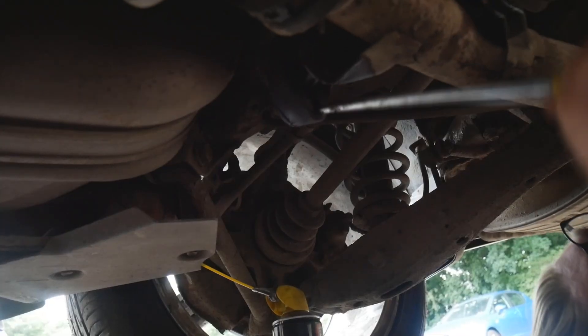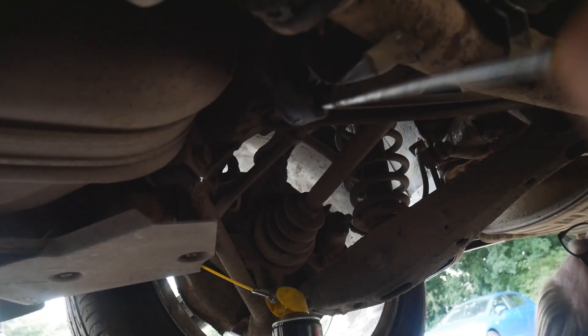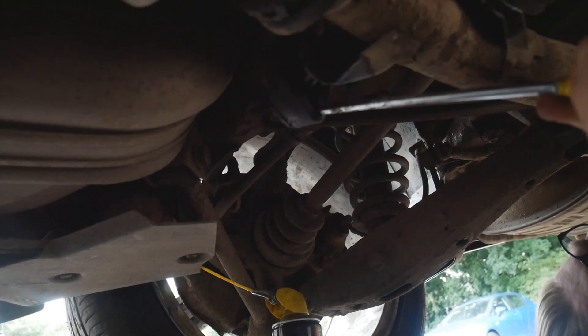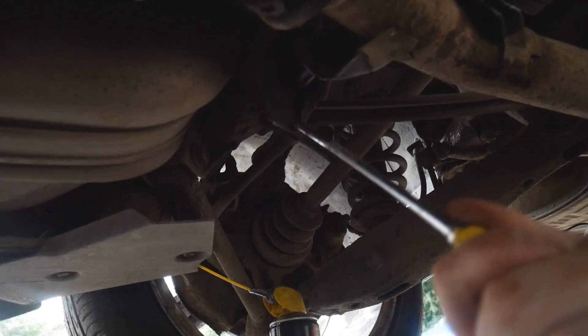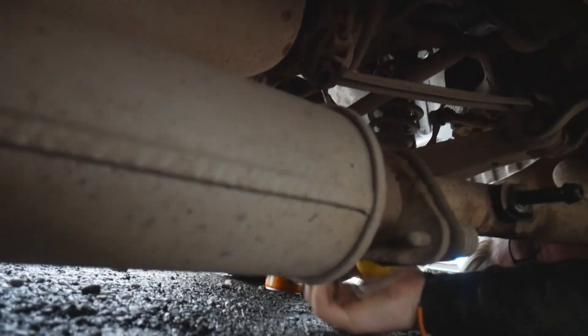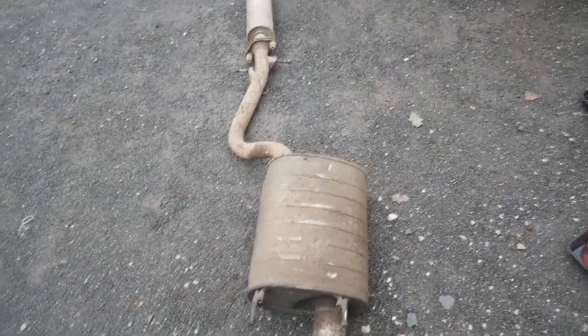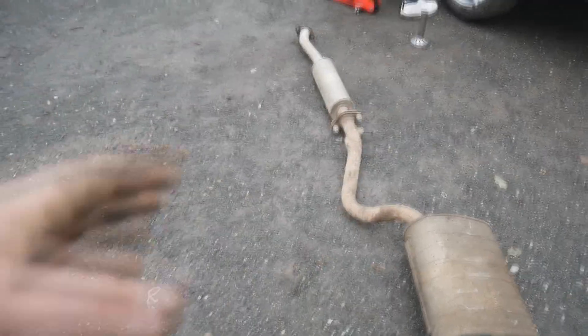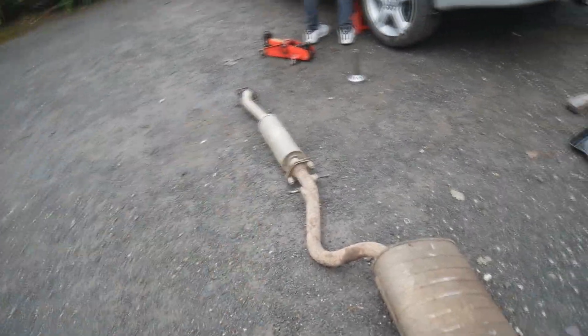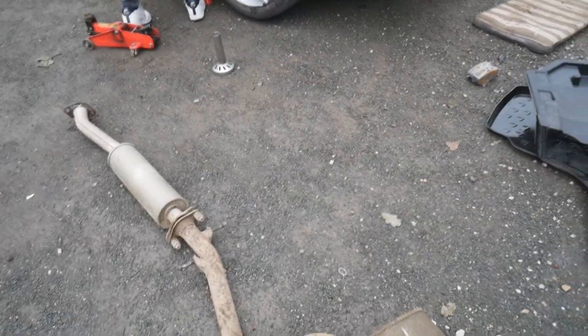What I'm doing here is pushing the screwdriver through the backside of the exhaust hanger after spraying WD-40 on it, and basically just trying to pry the front of the exhaust hanger out of the rubber part. The exhaust dropped — so the exhaust is free from the car. The hangers weren't too bad; I kind of just loosened them a touch and then pushed really hard with my foot and it came off. We're just going to line them side by side to check everything's in the same spots, such as the hangers, and then get it installed into the car.